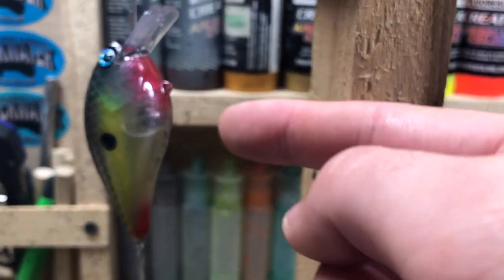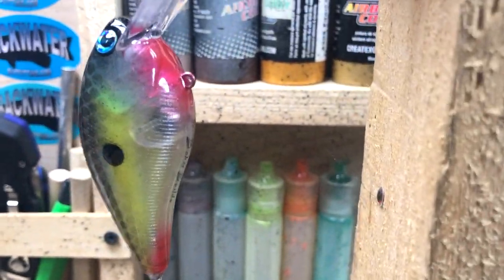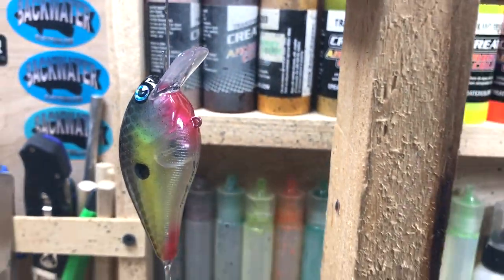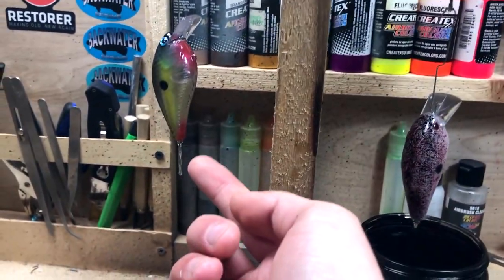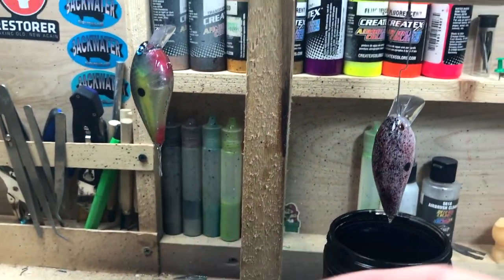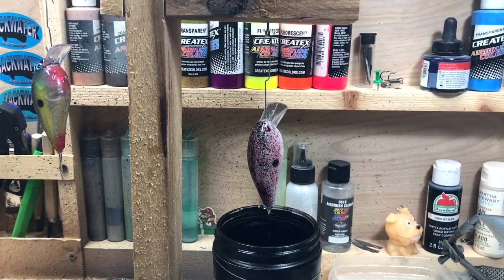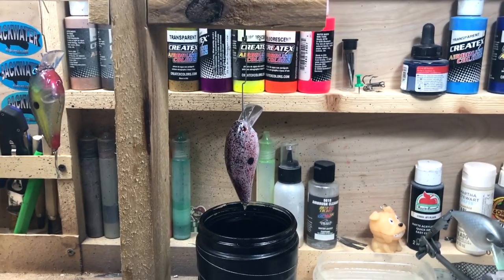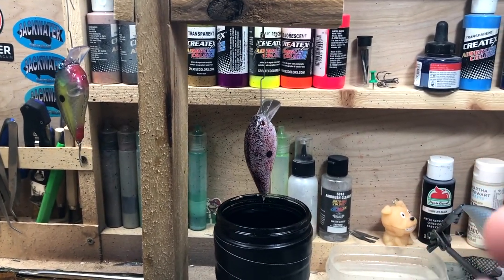You do have to make sure — I know on my smaller square bills you can kind of see it right there — the clear coat is inside the eyelet. I'll show you guys, once it's done dripping, exactly how I clean those out. Sometimes the clear coat will still fill up that bottom eyelet. If it does it on this round that would actually be really good because then I can show you exactly how I clean them. I'm going to let these bad boys keep dripping and I will bring you guys back when it's time for the next step.